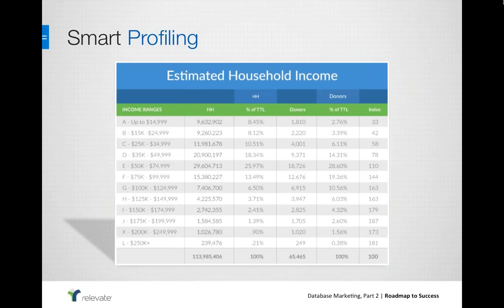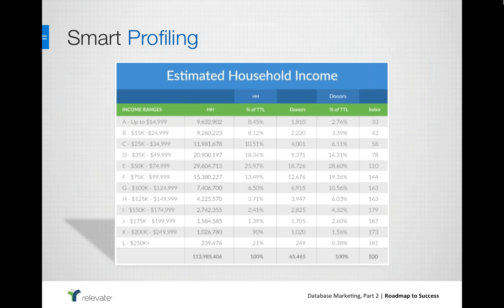The next slide is going to be an illustration of what one of the reports from a Smart Profile report package would look like. For this example, we're using income ranges and comparing the national household distribution of income against the client's customer base. The first column shows the various income ranges ranked from low to high. The second column shows a typical distribution of national households into these income ranges. For this example, there's 113 million households in total. The third column shows the percentage distribution of national households within the range. So for example, income range of E, 50,000 to 75,000, has 25.97% of the households, or almost 30 million households falling into that range.